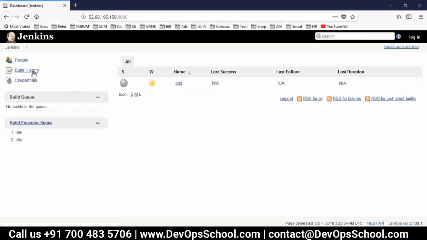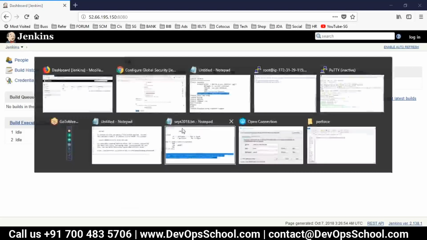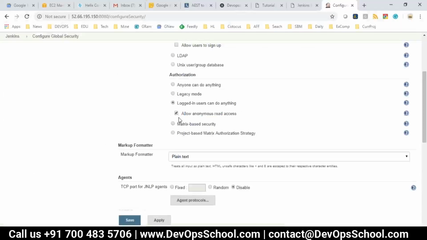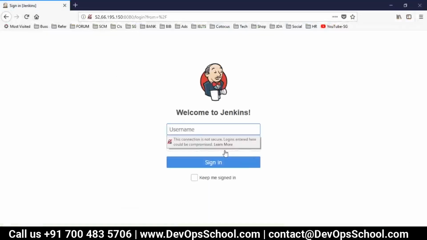And why are these options visible? Because here you allow anonymous read access. Because of this anonymous read access, this is there. If you disable this one also and refresh, see, it's gone.